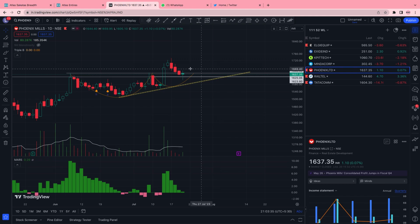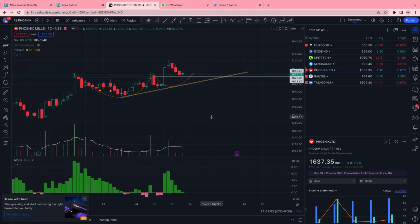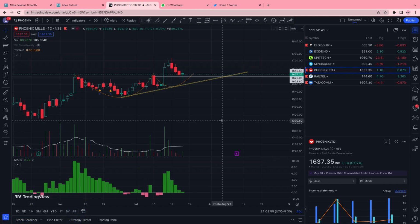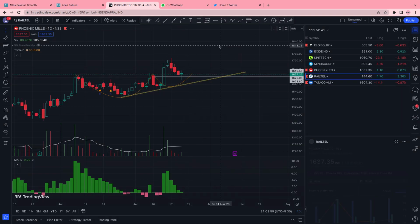So in fact, if I were looking to trade this, above 1658 would be a level where I would add. I mean, if someone is not already in. I am already in this from, I think, somewhere around here, so around 4% down. Also, size is also very high, so I would really love for this to now reverse.